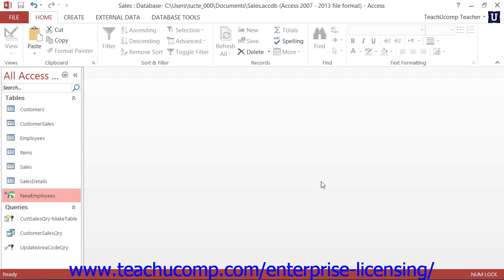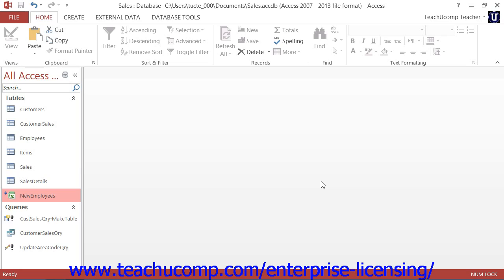You can only append data from table fields to other table fields that share the same or a compatible data type. So for example, you may append a number field into another number field. However, you cannot append a number field into a text field. The more similar the two fields are, the easier it will be for you to append the data.